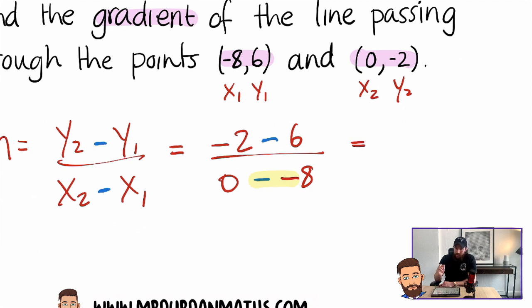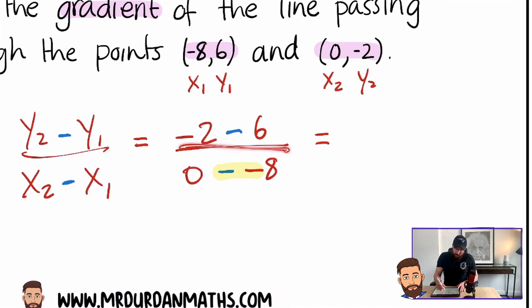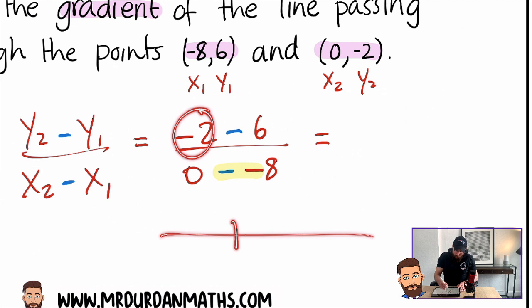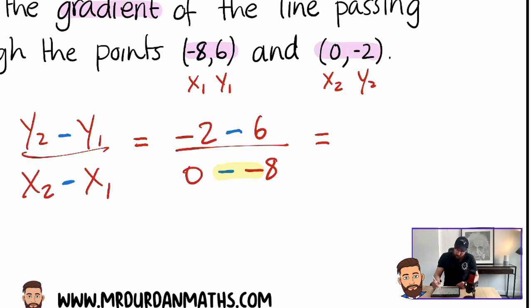And negative numbers is always something people find difficult. You've really got to get to grips with it, because it can make questions like this, which are quite straightforward, very, very difficult if you get them wrong. It can always pose a challenge for you. What's happening on the top? I'm starting at -2. Always think of a number line. I'm starting at -2, and I'm taking away 6. If I take away, I'm going to go that way, left. Where would that get me? More negative. It's going to get me to -8.